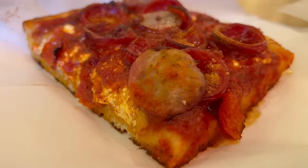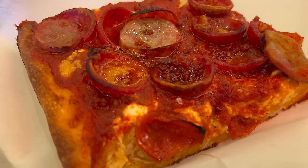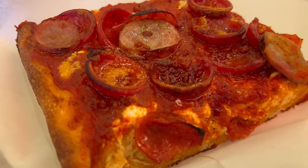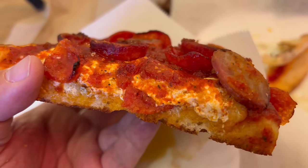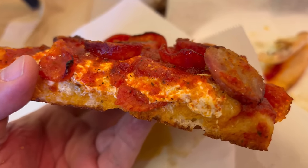I'm definitely getting to taste the sauce a lot more on the Soho Square than I did on the thinner slice. And in general, I would actually say it's pretty good. A much more savory sauce. They've definitely cooked out a ton of the sweetness. I will say that while the cheese provides a lot of richness, you don't get a ton of flavor there. It's masked by a lot of the salty, savory flavors from the meats.